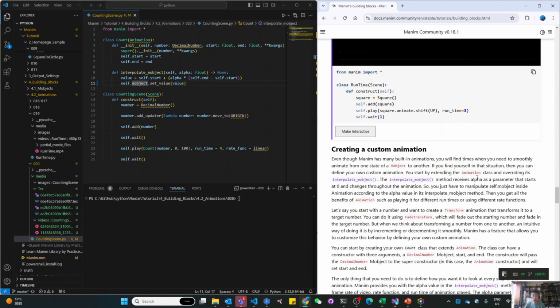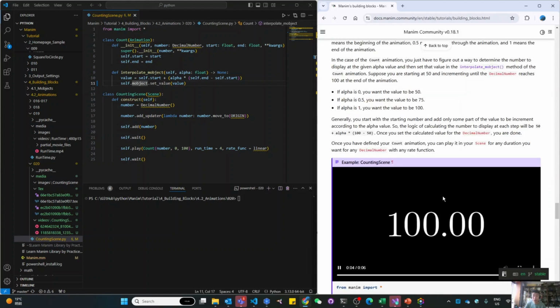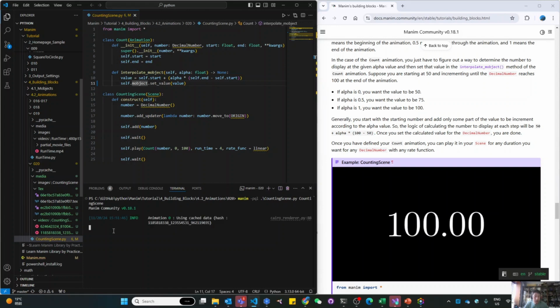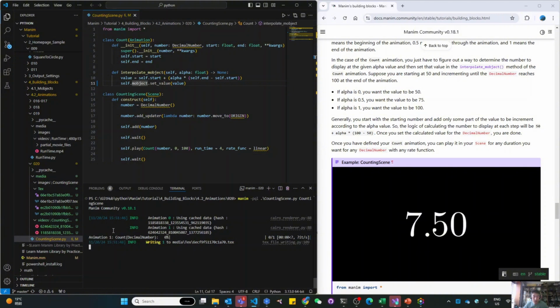So custom. We still want to understand the reasons, and it's because we have this alpha. Alpha, as we mentioned, goes from 0 to 1. If it is half, then depending on your range it will be in the middle. So let's try to run that again. I hope this time it can be compiled. I haven't run this yet. Now you can see it's not popping up the LaTeX error anymore.